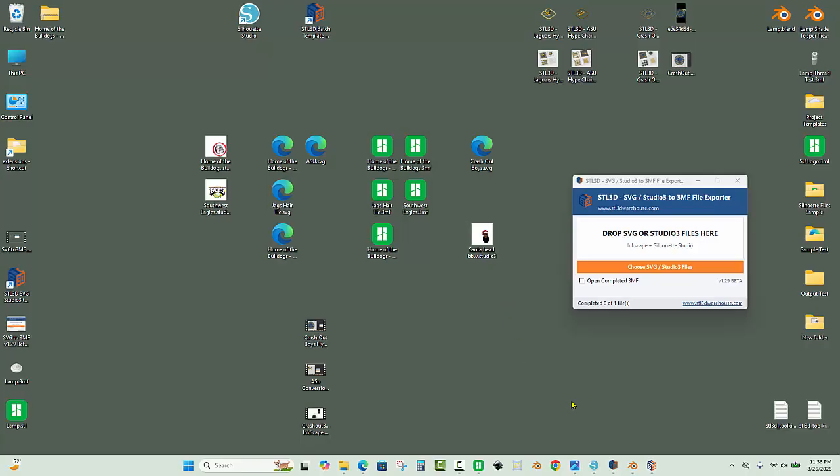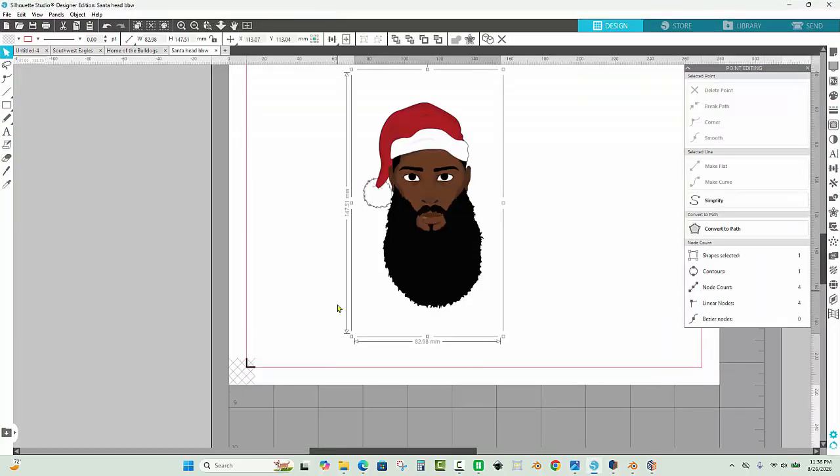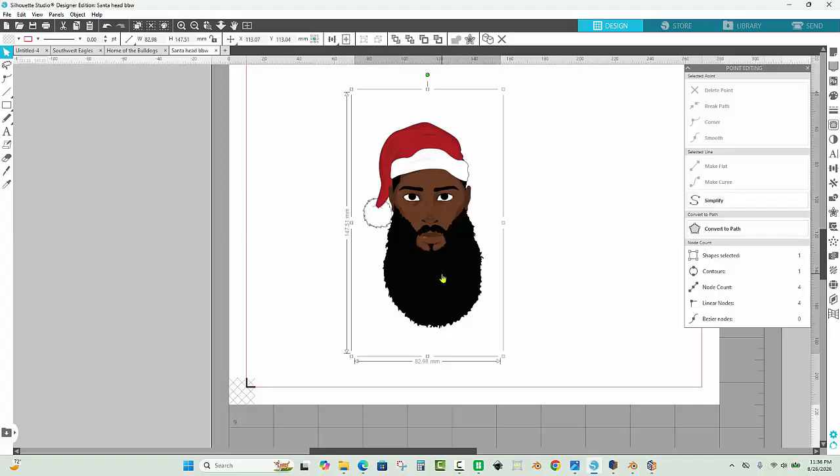And so what we want to do is go into Silhouette and take a look at this. And this is the file in question here. And immediately I saw that this probably is not going to convert very well to a 3D model, but we could see immediately what our problem is, that this is not vector geometry. And that is what converts to a 3D model. So there's no vector geometry.